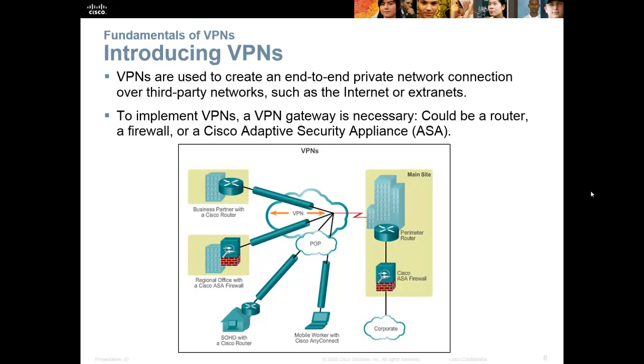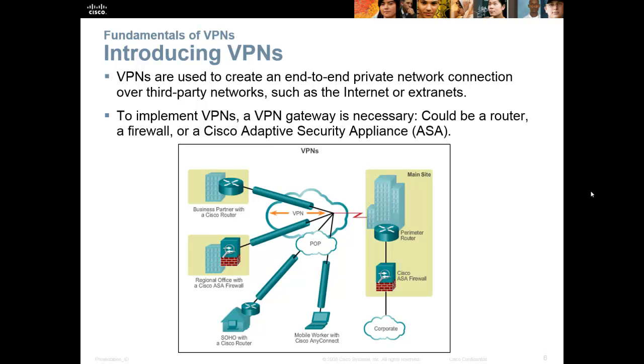Because remember, these things are expensive: an email server, a file server, getting business internet. So it's easier for the small branch offices to just piggyback through to the head office and get their files and their email and stuff that way, rather than putting servers out at every office.